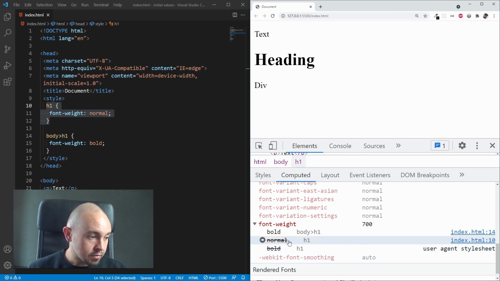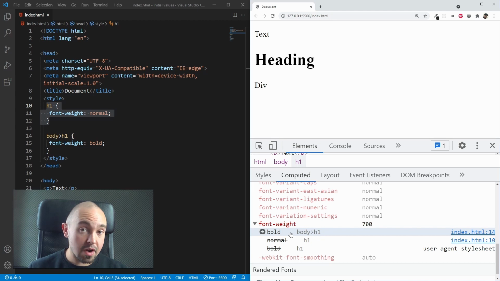Then we get a normal value for the h1 element as well, set by us in the index.html file. But the most important one, the one that is taken into account right now and is not crossed out, is the one for the h1 element, which is a child of a body. This is very important, and this is the way the cascading works and chooses the most important rule.